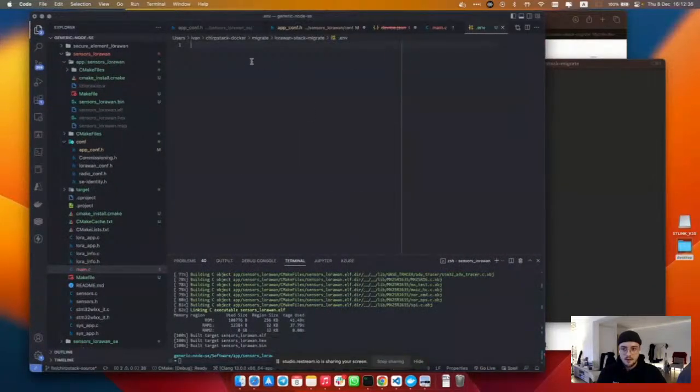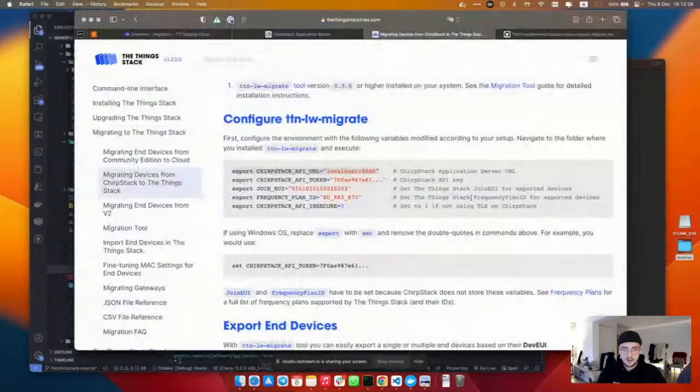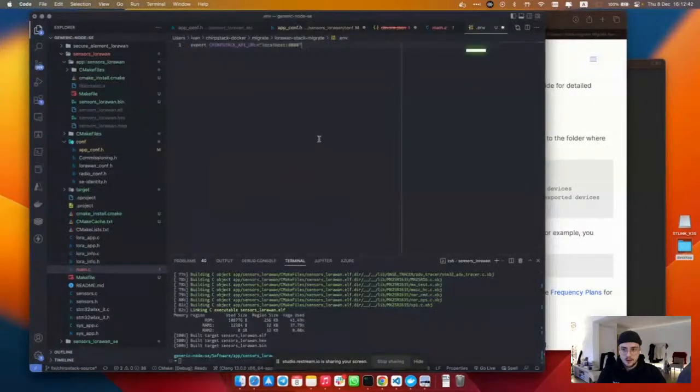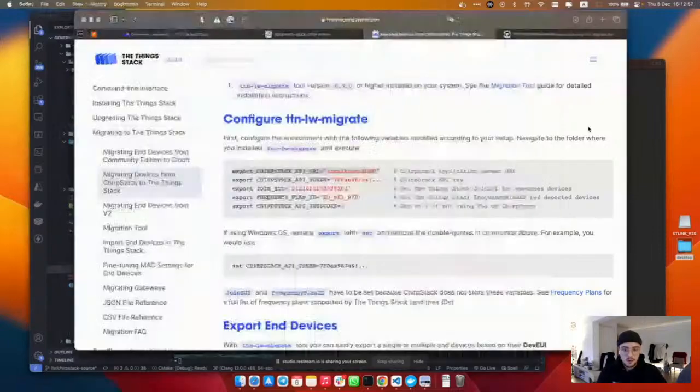I have this empty file, and in it I'm going to put in one by one the variables that I need. The first variable is the API URL. That is the address of the network server that we are going to migrate from. In this case, for me, it's localhost port 8080 because ChirpStack is running on my machine.